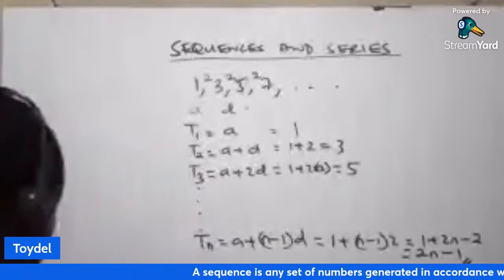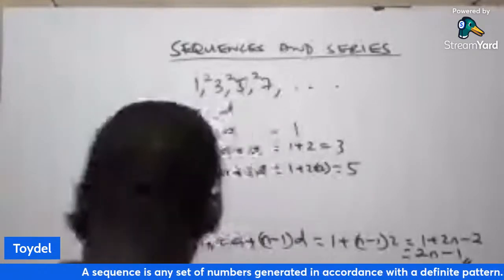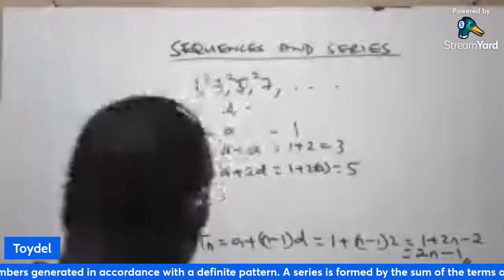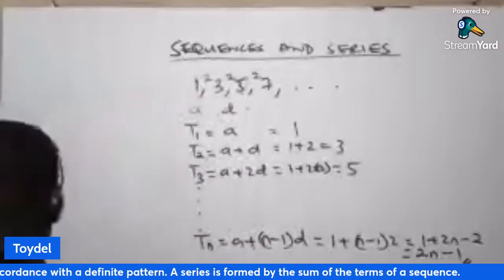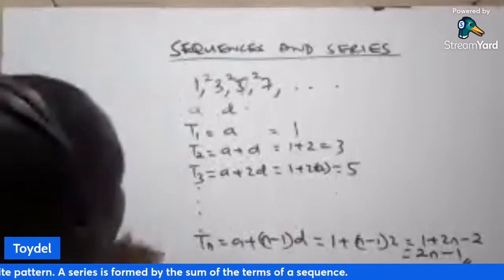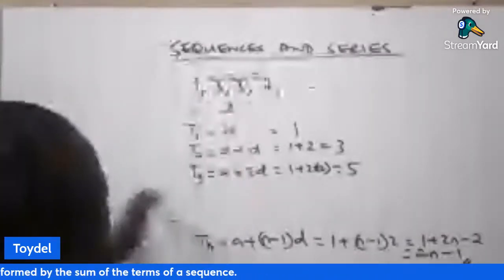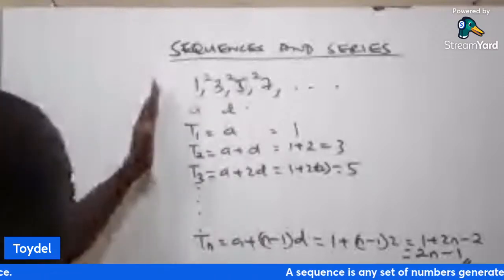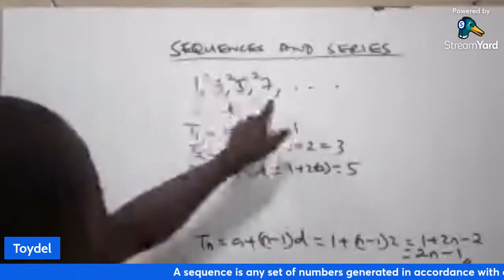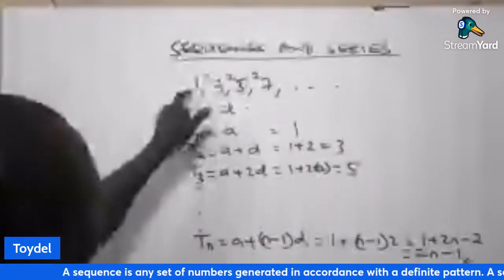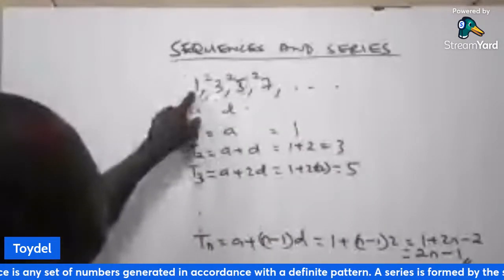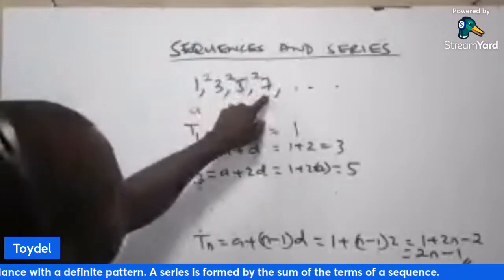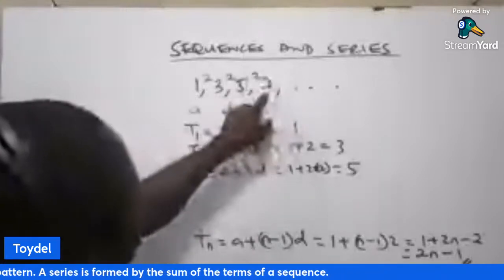So the example of a sequence that we have on the board is called a linear sequence or arithmetic progression. When we have this type of sequence, how do we generate the next term? We generate the next term by adding the common difference to the one that precedes it. As we have it on the board, the first term is 1, and we know that the common difference is 2, so to get the next term, it will be 2 plus 1, that is 3. To get the next, it will be 2 plus 3, 5. Then the fourth term is 7. If I want to get the fifth term, it will be 7 plus 2, that will be 9.